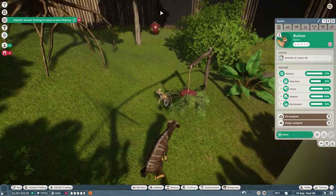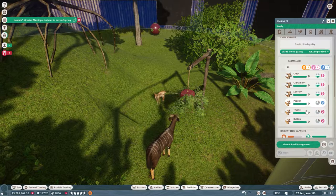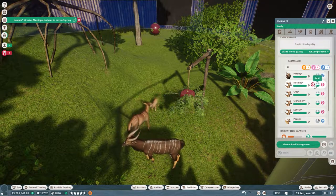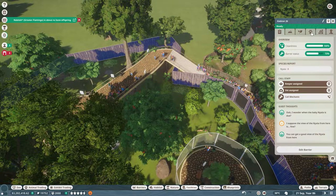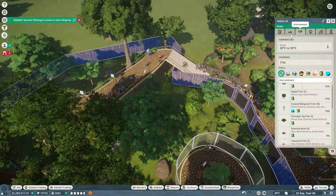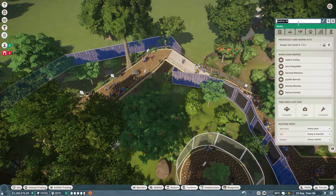I think, is that all the babies we have for now? Oh my goodness, Nutmegger's pregnant. Button, Time and Pepper are the three babies. They do literally have offspring super, super quickly. Oh, we haven't named the, ooh, we need to do that. Oh my gosh, so much to do. We need to research them. This is what I was gonna do here.